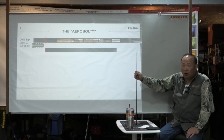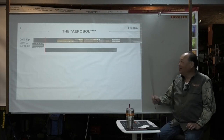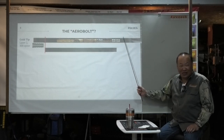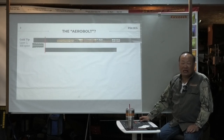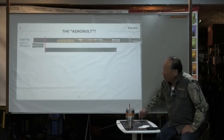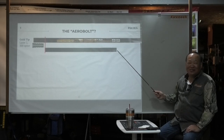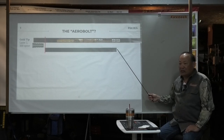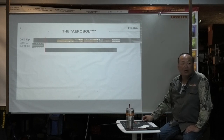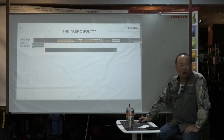In order to shoot correctly with the Scarlet, you need a 200 spine. In order to make it work, the original Aero Bolt is based on the Gold Tip Laser 2, which is the same as a Gold Tip 22 — they just cut it to 22 or 20 inches. That's what a Gold Tip Laser 2 is: a Gold Tip 22 cut to 20 or 22 inches, which is 300 spine. What I did was use a Gold Tip insert on the Laser 22, and I inserted a Gold Tip Hunter — which has a 298-300 spine — 11 inches inside to give it a total of 200 spine. Well, it didn't work: it broke, it cracked, and did all kinds of things.